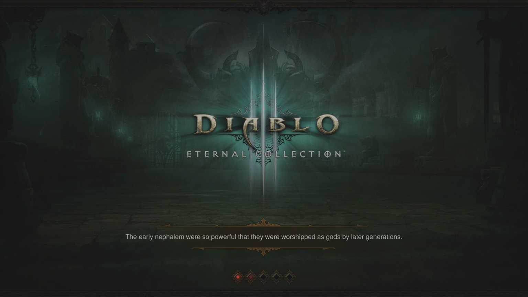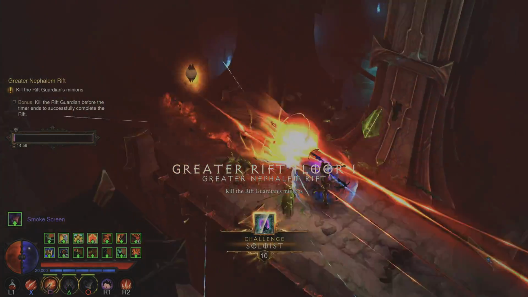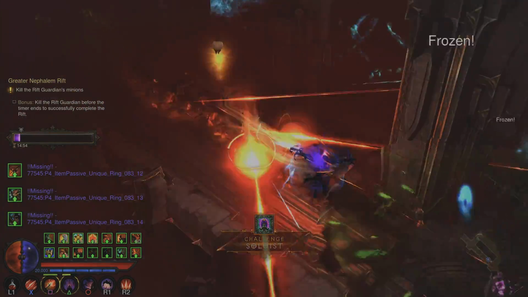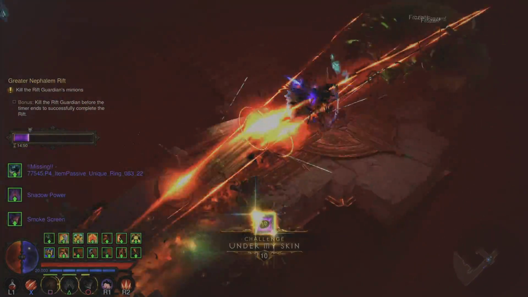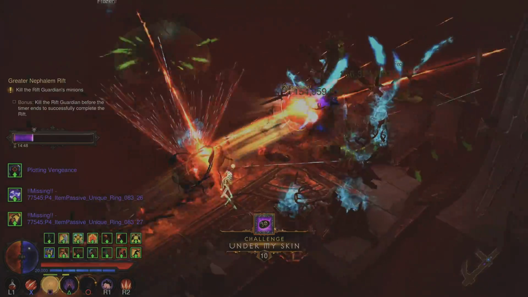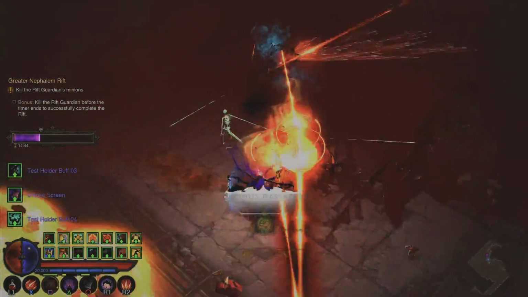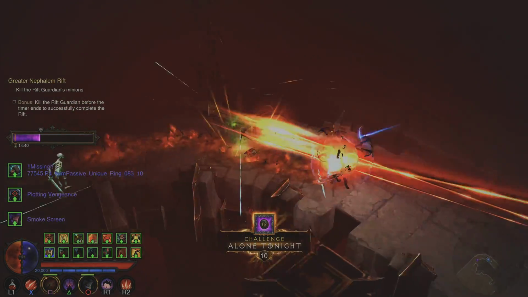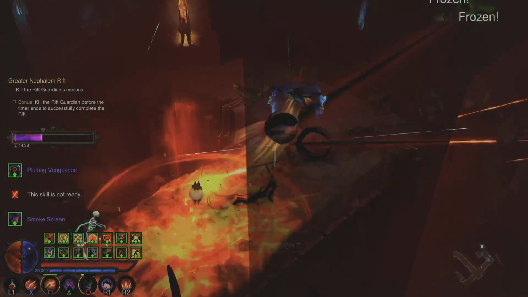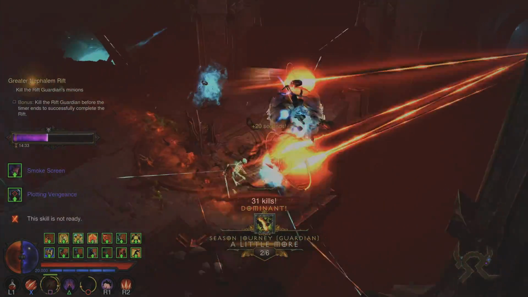So in this run, we're going to talk a little bit more about how to rock this. Like I said, you want to activate your multi-shot right at the beginning of a rift. Other than that, you just want to keep casting your Vengeance, because that'll release homing rockets, and it does good damage. You also want to cast your Shadow Power and your Smokescreen ability to get increased movement speed. And then that's pretty much it. You just hold down your right trigger, your R2, and just deal massive damage.